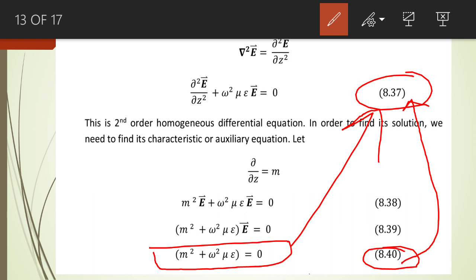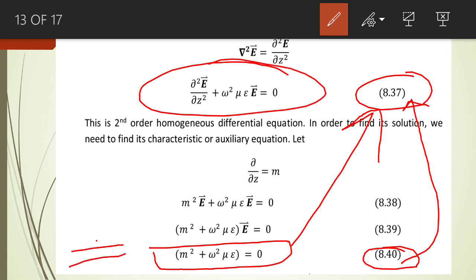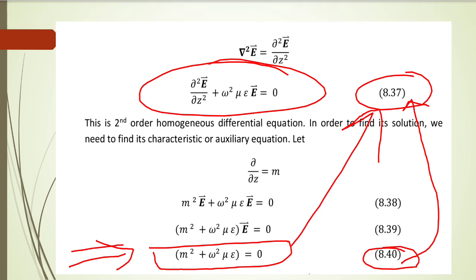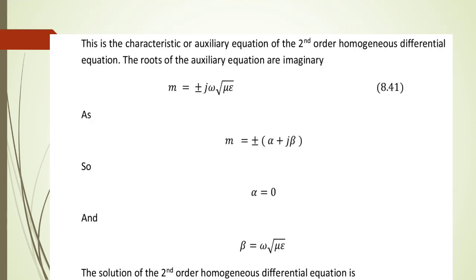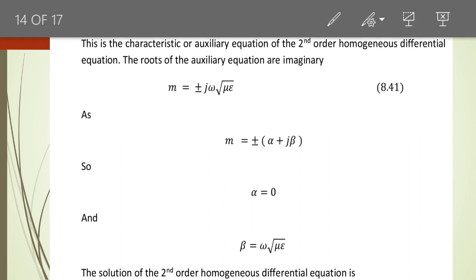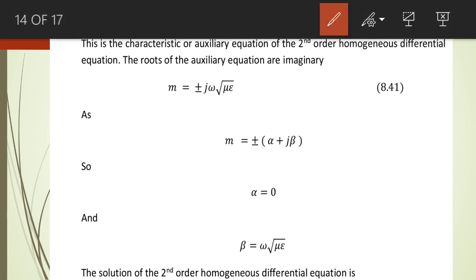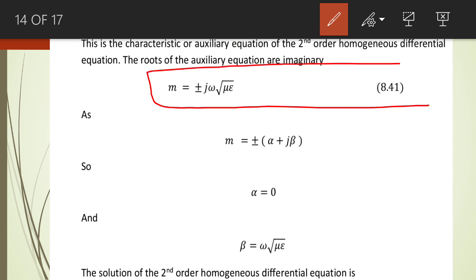In order to find out the solution of this second order homogeneous differential equation, we need to find out the roots of this auxiliary equation, right? So let us find out the roots of this auxiliary equation. So we find out the roots of the auxiliary equation. These are the roots of the auxiliary equation, and you see the roots of the auxiliary equation are imaginary.